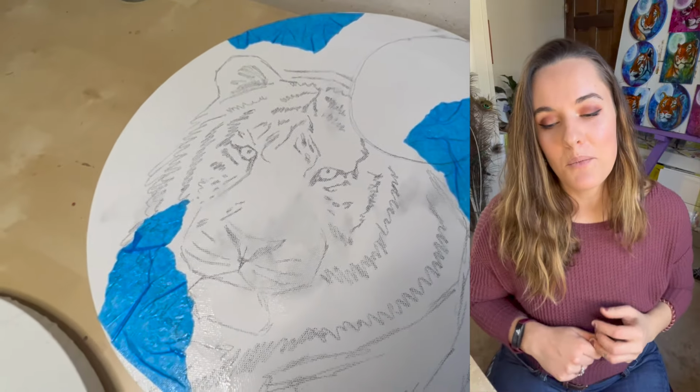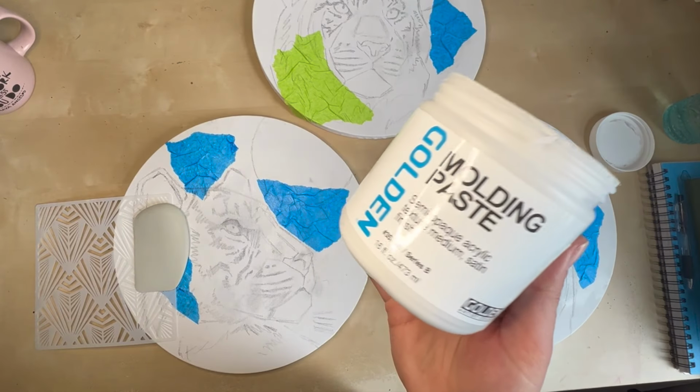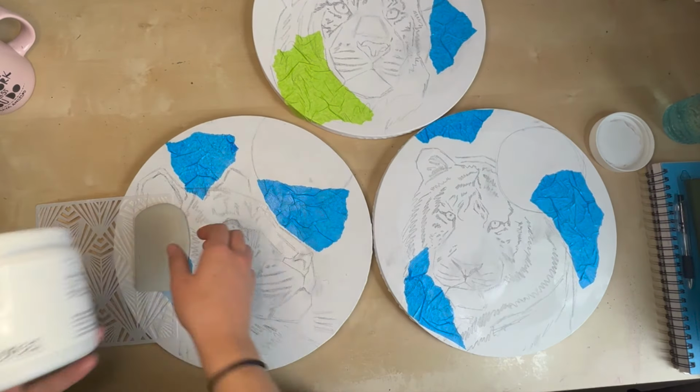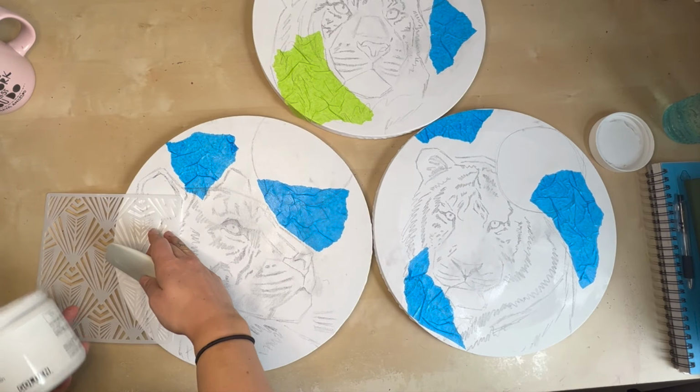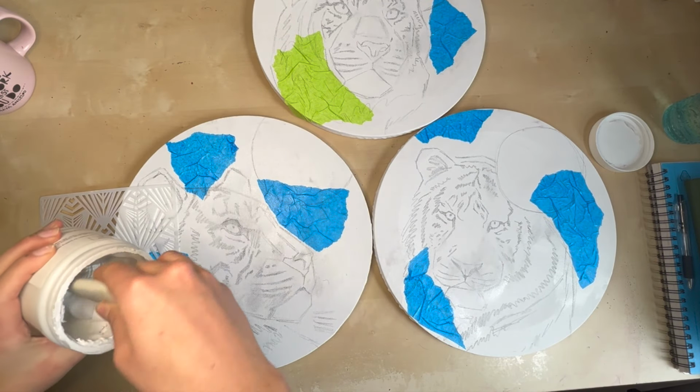So the next morning, I went in with what is called molding paste. I've also heard it called modeling paste. I think they're the same thing. Let me know if you know the difference in the comments. But I like to add even more texture to my paintings.